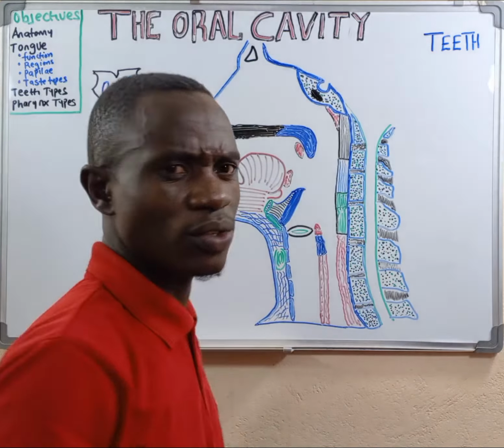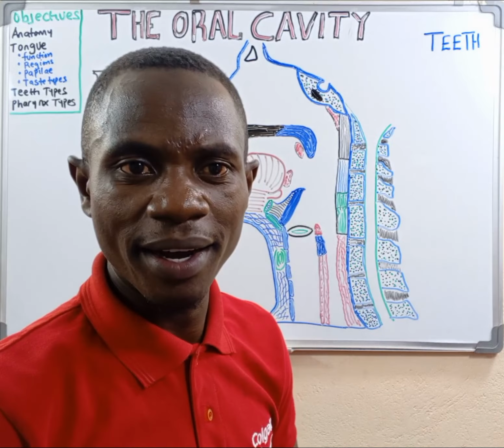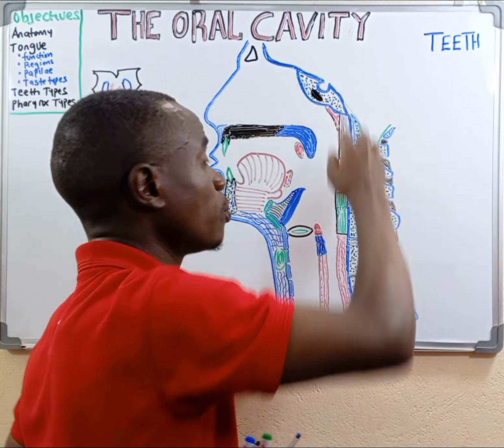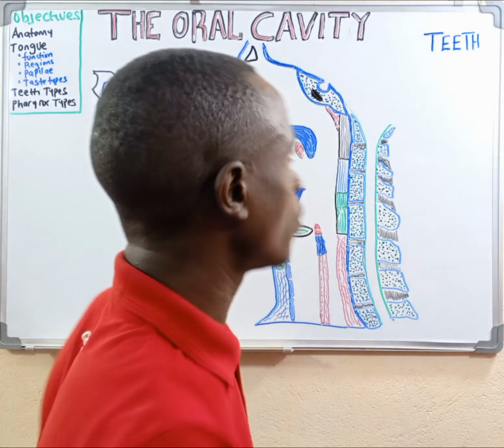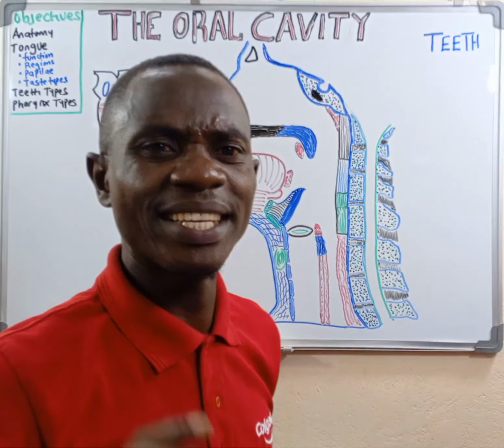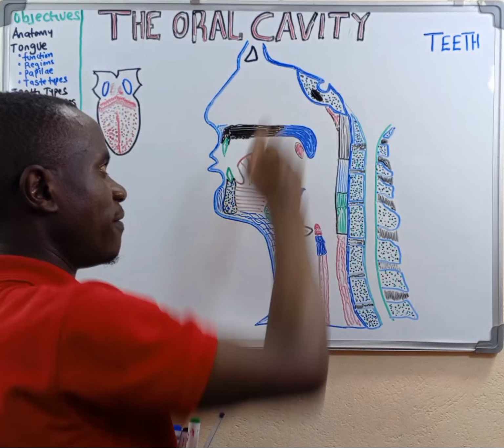And then we also have this small invagination. You know how this invagination is called? This invagination is what we call the sella turcica. And of course, this is the area which houses what we call the pituitary gland. It can also be called the pituitary fossa. It is such another beautiful thing. We covered that one during the study of the nervous system.